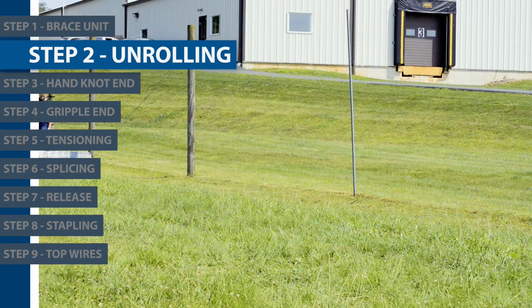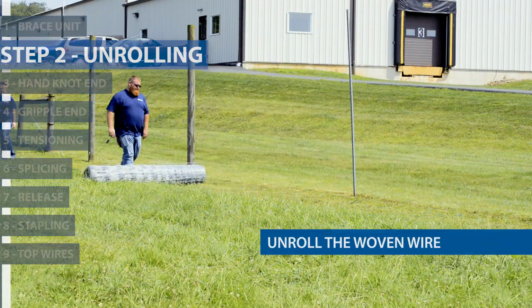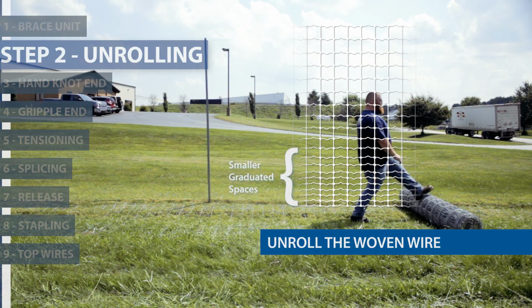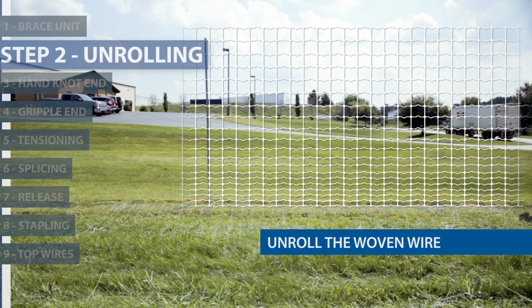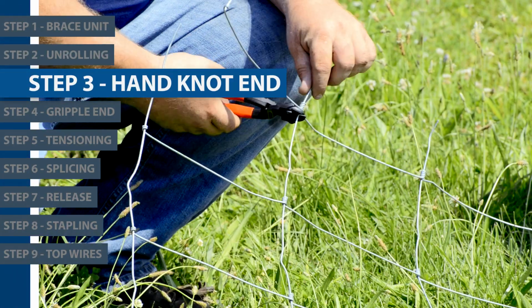Step 2. Once all line posts are in place, unroll the woven wire. Be sure the smaller graduated spaces are positioned nearest the post, so when the wire is stood up, they are on the bottom.